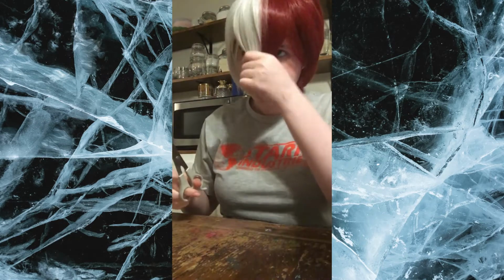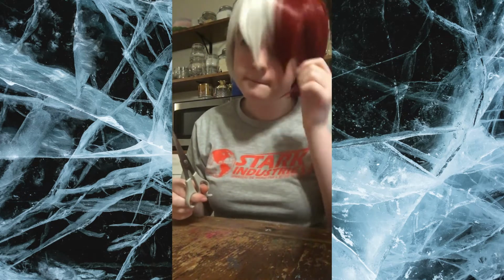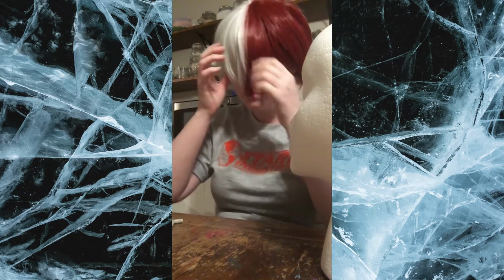So first things first, you can totally skip this step, but it's a part of my process every time I style a wig. Stress out that you're going to ruin the entire thing, so just play with it for about 10 minutes while it's sitting on your head because you don't want to ruin a thing.